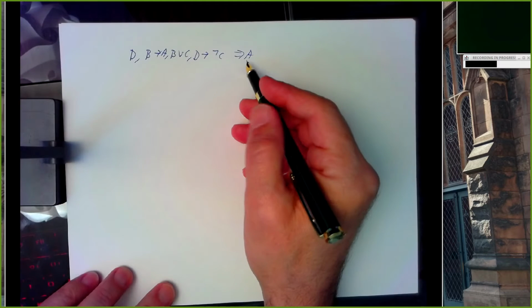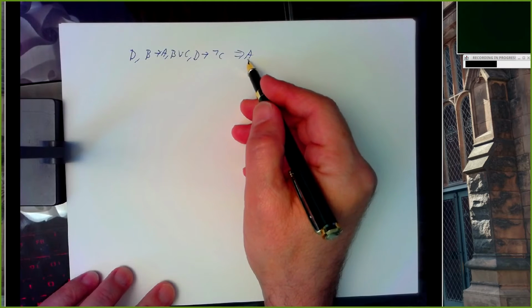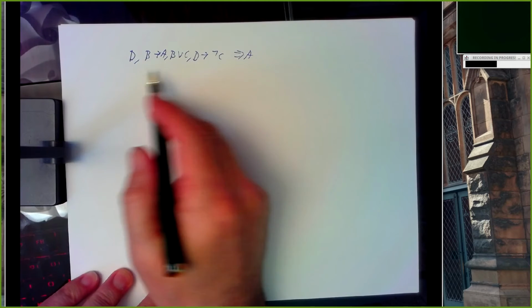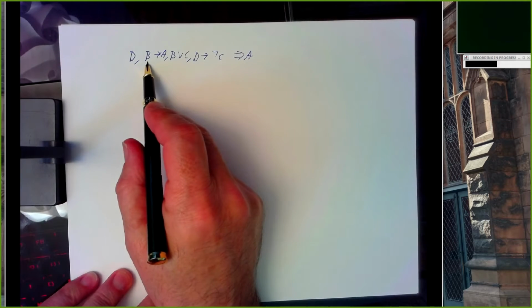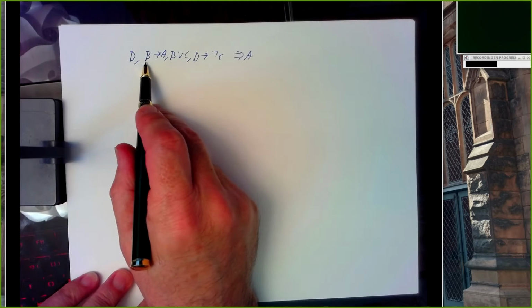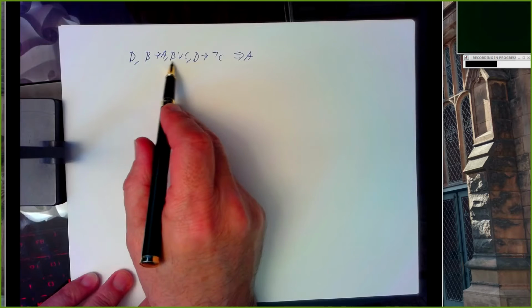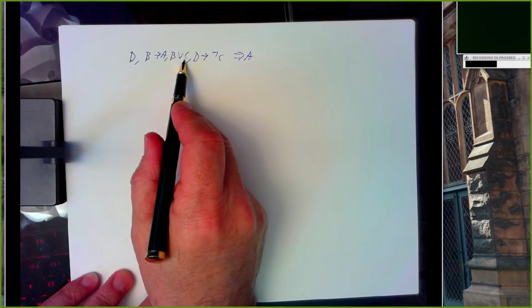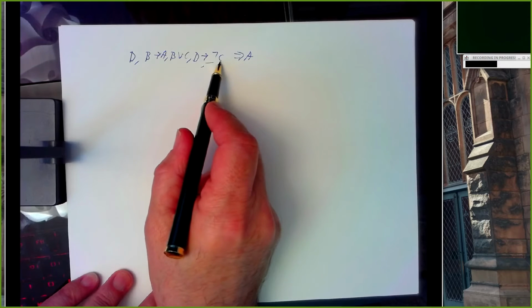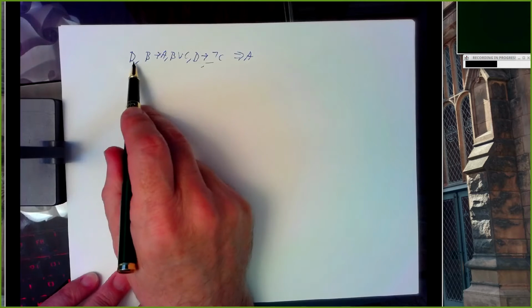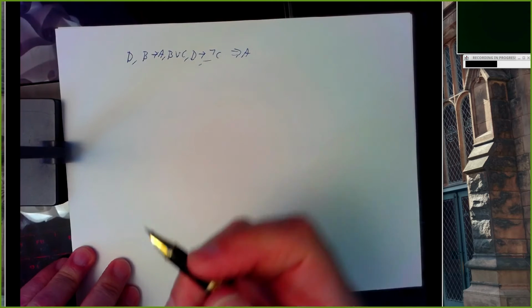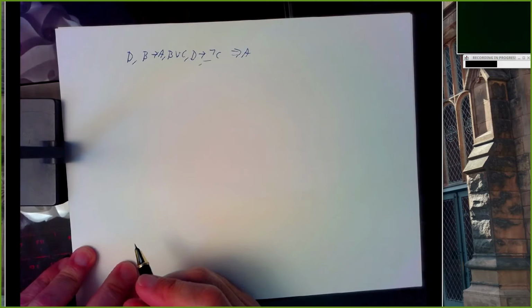So you look at this, well, you're trying to prove A. There's only one statement that mentions A, that's this, so I'm going to have to prove B. The only other statement that mentions B is this one, and this says B or C. The only way I can get from here to B is if C turns out to be false. And hey, there's a statement that concludes C is false. What do I need for that? I need D. Hey, I've got D. So that's kind of the pre-game, you know, stare at this, see if there's something that might get you where you're trying to go, and then start writing it up.